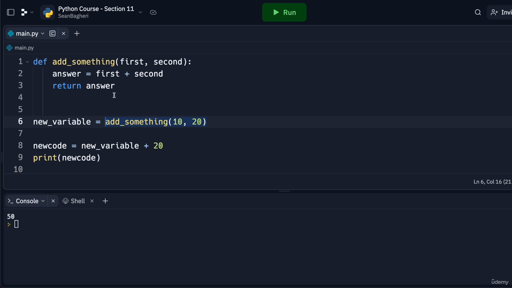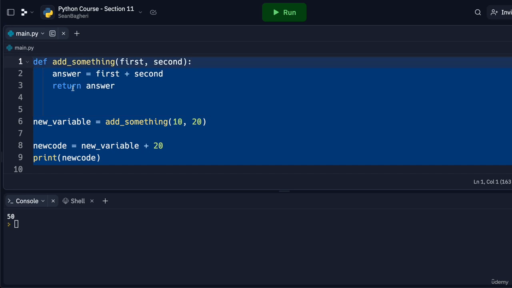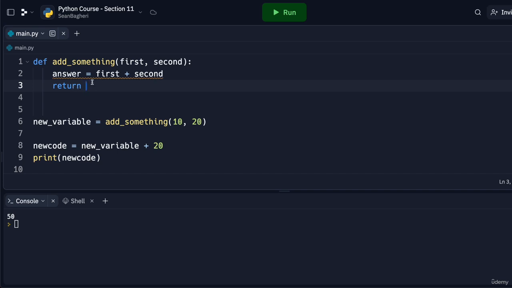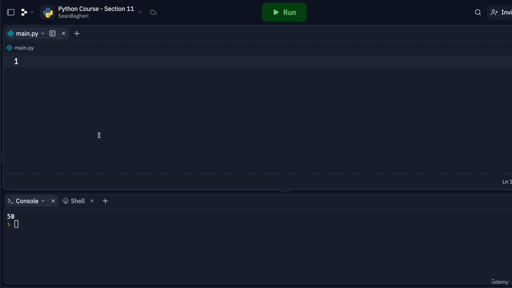What is really interesting about functions with outputs is that we have actually used them in the past. A perfect, very simple example is the length function. Let me get rid of this and put it right here. If you remember the length function, we put something here, for example, hello.